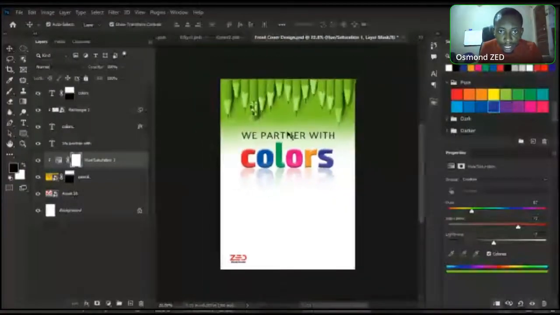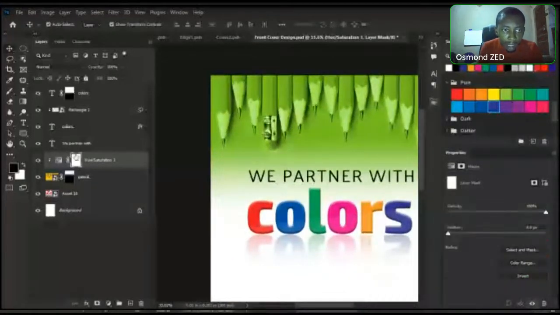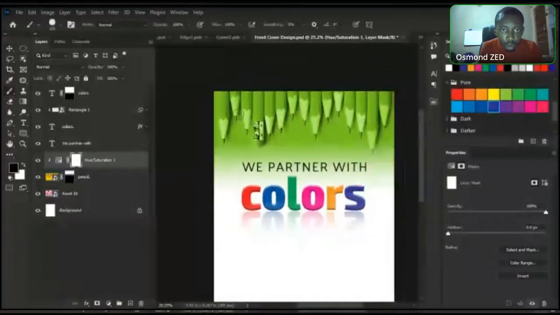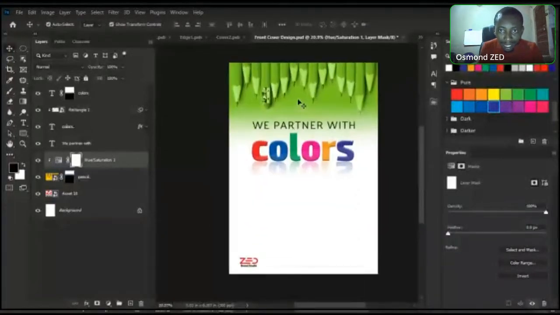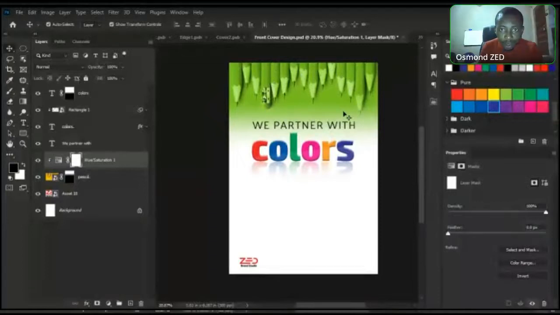Now if I go to the layer mask, I think that plan I have will work. I take the brush tool and no, it won't work. It will take a whole lot of time. So let's stick with one color, please, because I don't think I have the time to work on each pencil like that. If this was a paid job, I would take my time. Each pencil would have different colors just for the purpose of the naming, and guys, it would make a whole lot of sense.